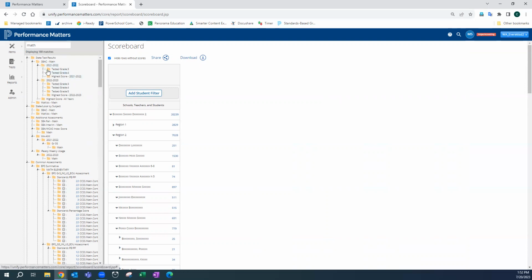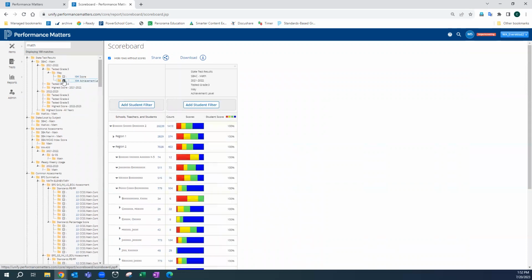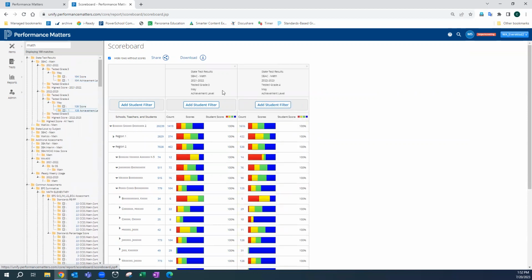So I'm going to take my third graders in 21, 22, and put their achievement level in there. But these students were fourth graders in 23. So now this is the case for using the individual grades rather than the highest score, because I don't want the scores all in one column. I want to be able to compare third to fourth grade.